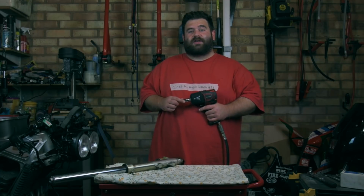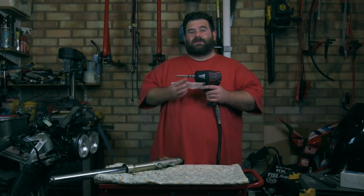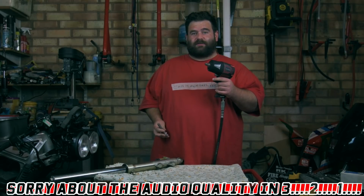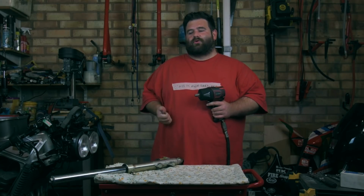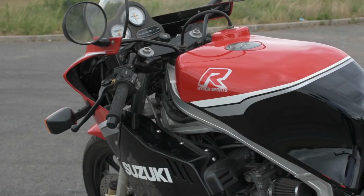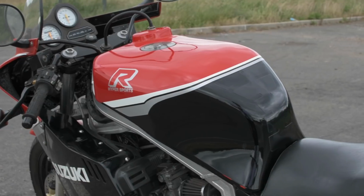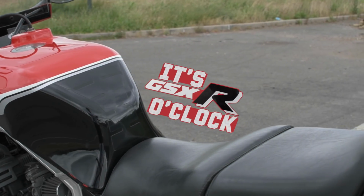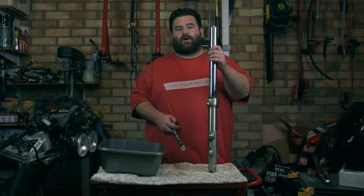Right. Now, one thing I would say to you is I wouldn't recommend using one of these with these bits. They're not hard and they're not designed to be used with an impactor, but yeah, I'm a naughty boy, but do as I say, not as I do. Okay, so we've cracked the bottom bolt off.